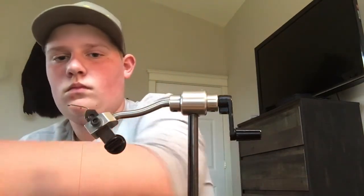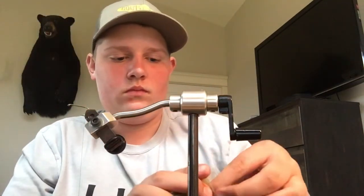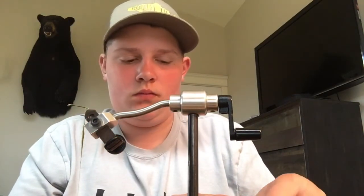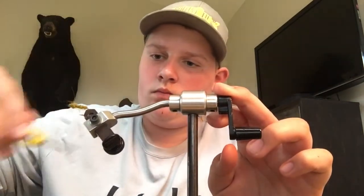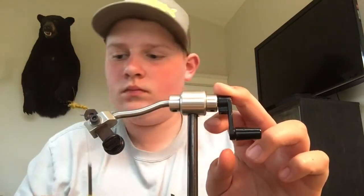Next, we're going to be adding in our olive dubbing. This is crucial to add in the body. This will make the body bigger and it'll help your foam stay in. Make sure you apply it thickly and cover the entire hook.